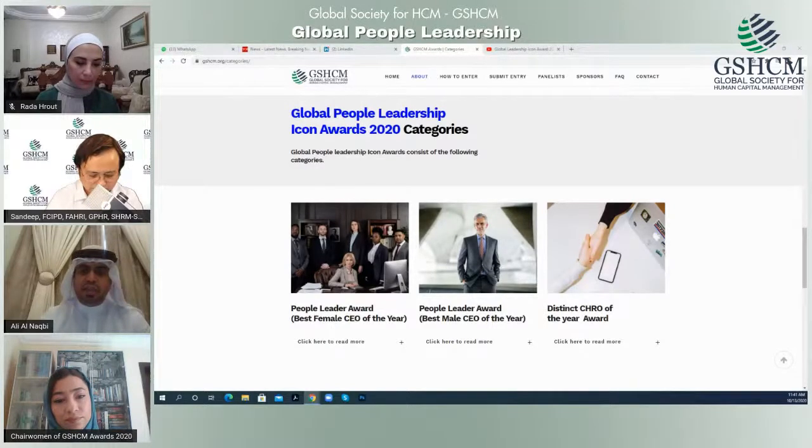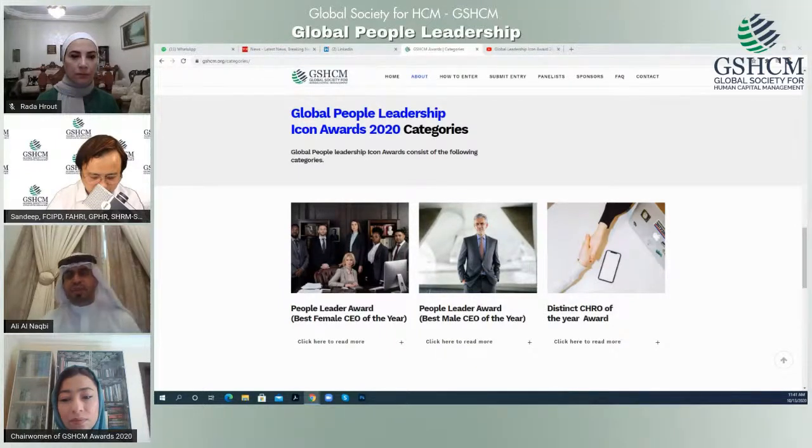And this year, we categorized the People Leadership Awards and gave a fair distribution between male and female, in order not to have any kind of bias. And as everybody knows, the leadership are driving the whole business and organization to success, to their objectives and target goals. During this year with COVID-19 and the pandemic, a lot of the CEOs, male and female, are trying through their employees' leadership, with their organization, and through their communication with others, to come up over these financial challenges and succeed in their objectives. So we'll have 2 awards, one for the male and one for the female as CEOs award for this year 2020.